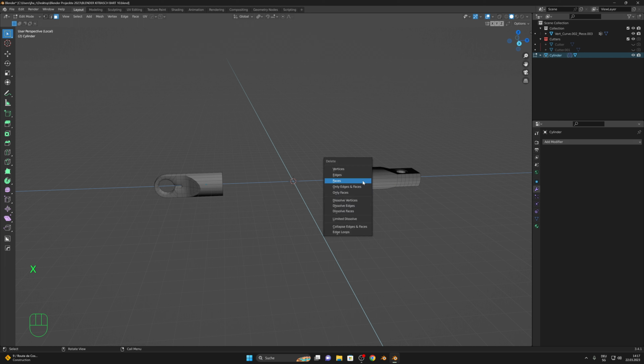Delete all those faces here. And wireframe. Control Shift N to recalculate the normals. Okay.